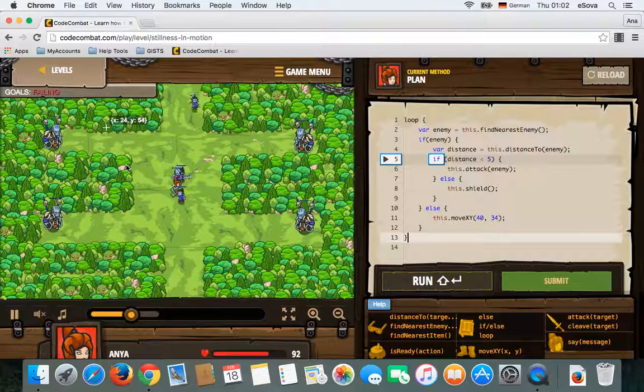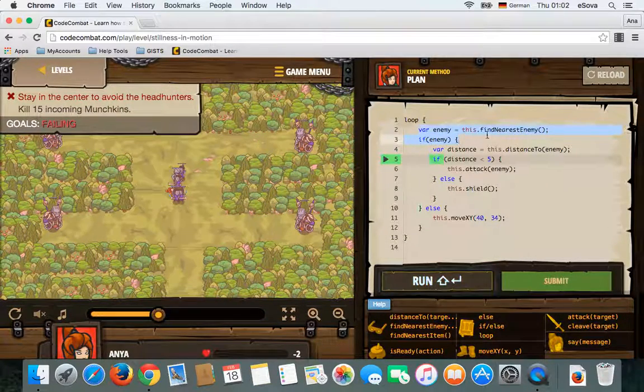Okay, so this is how we wrote the piece of code for this room. So first we have an enemy, then we say if the enemy is present, we do this, else we move the character back to the center.